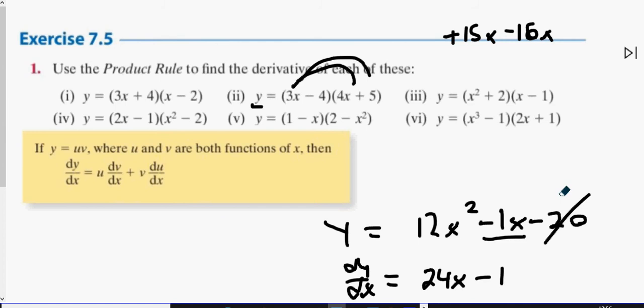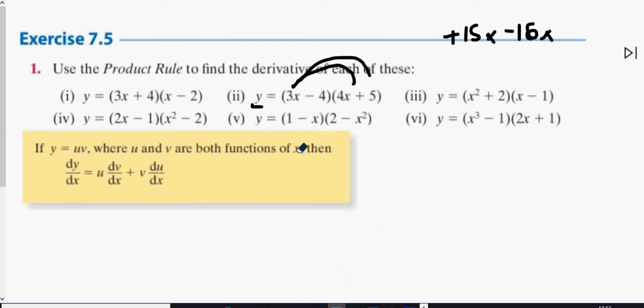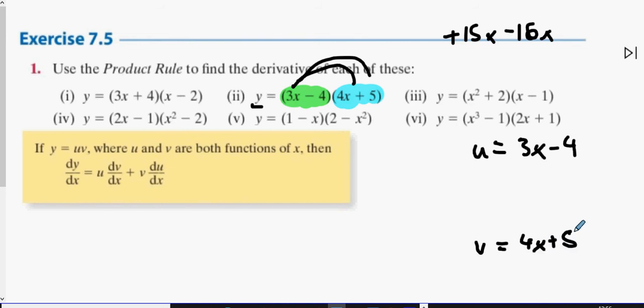We're going to do exactly the same question, okay? Now, do you see the way they're being multiplied by each other? How do I know they're being multiplied by each other? The brackets, there's nothing in between those brackets, is there? So it's definitely being multiplied. So what you do is you let one of them equal u, and the other one equals v. Is that cool with you guys? You do a little list to the right hand side. u is 3x minus 4. What's v? Plus 5.